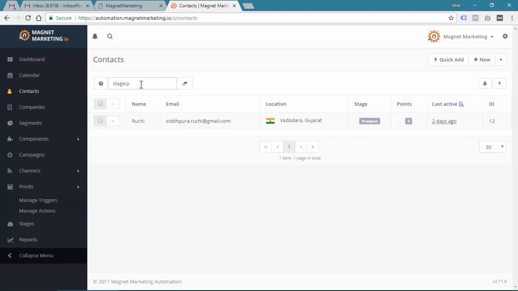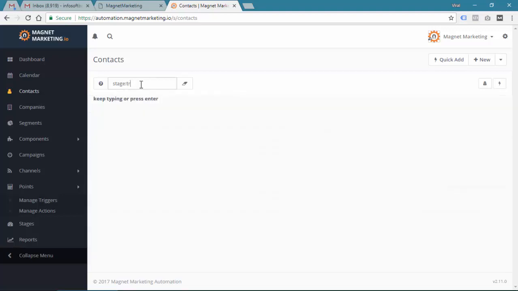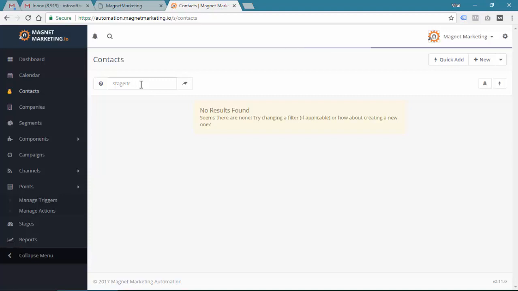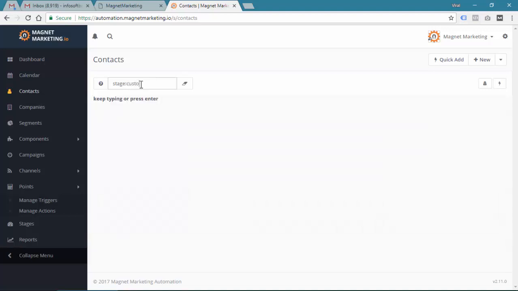trial. Now suppose if someone is in the trial stage, I have no one in the trial stage, but let us say if someone is in the trial stage, always talk to them about the benefits, about the value additions, about the results, about how they will improve their productivity, how it will bring down their cost, and pricings and discounts and quotation, etc. And if someone is your customer, you can have regular follow-up.